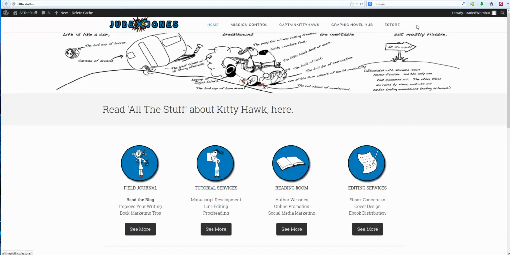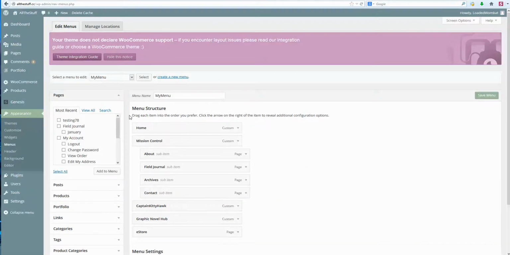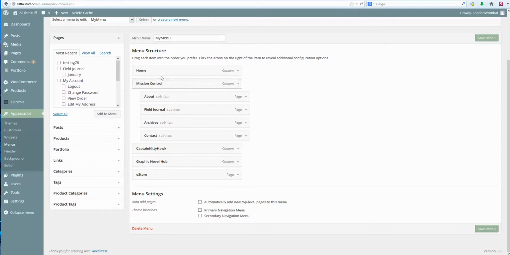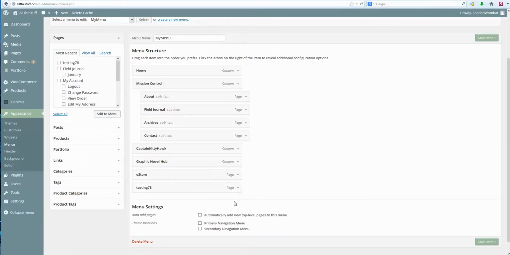I'm going to put it right behind eStore. What I'm looking at is the menu structure here. The menu defines what we have, and we can change these out. I can either have an about page, or whatever. I have different pages, some customs, as well as some posts. So the page comes under here, view all, or most recent, testing 78. I add it to the menu, and this adds a consistent page to the end of the menu. Obviously, I can move this around and put it wherever I want, but since I'm working on After eStore, I'm going to keep it here.